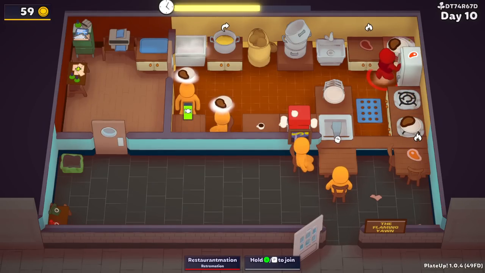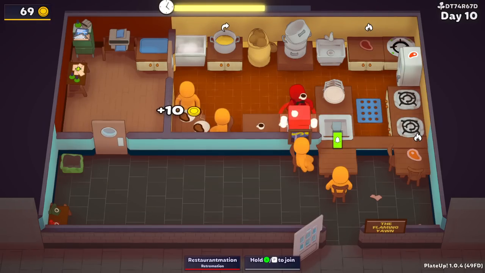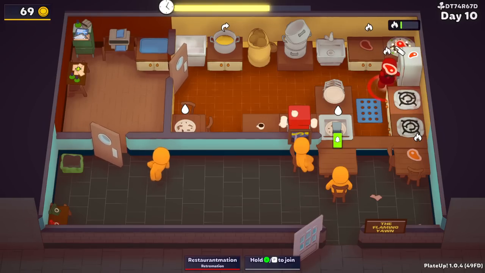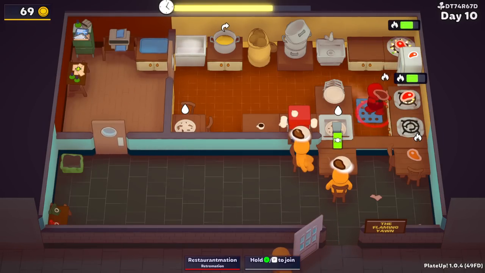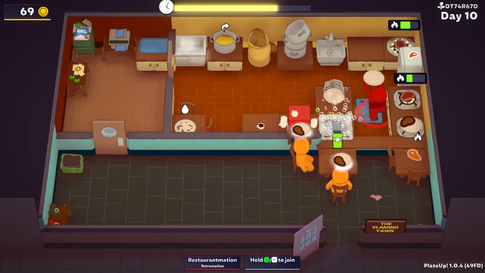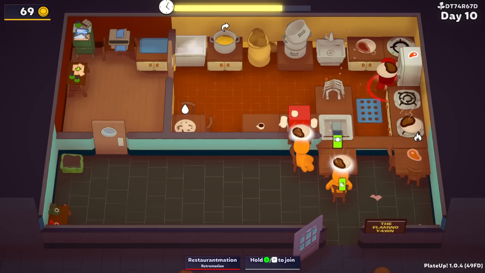Do we have an extra coffee in here? We do. Thank goodness. They don't even want it. Okay, good. All right, we got that other one prepped there. Ooh, whoops, too quick on the draw.